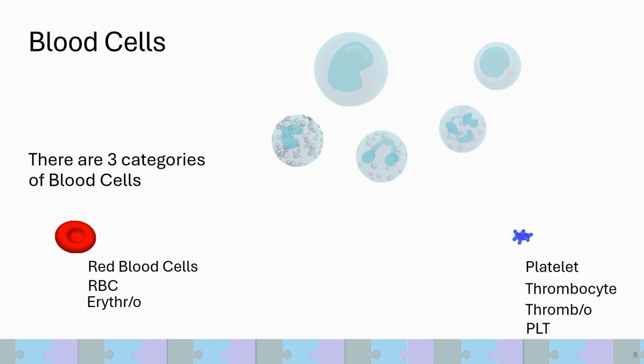Okay, so next up is our white blood cells. There are a lot of different subtypes of white blood cells. You can see I've pictured 5 here. The abbreviation for a white blood cell is WBC. The root term that's new here is leuco, and if you look at your Unit 10 word list, leuco refers to white. So it tells us that that is the white blood cell.